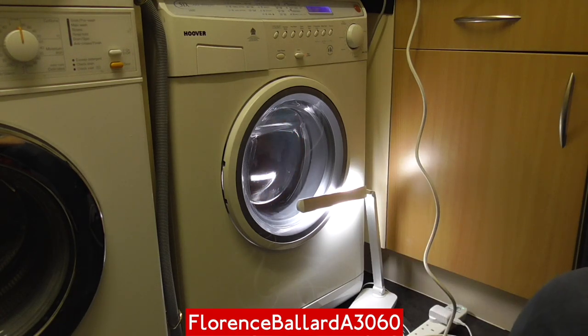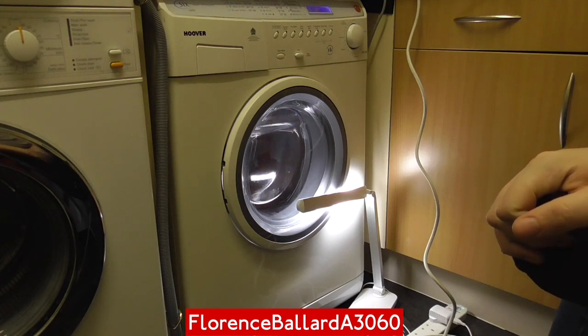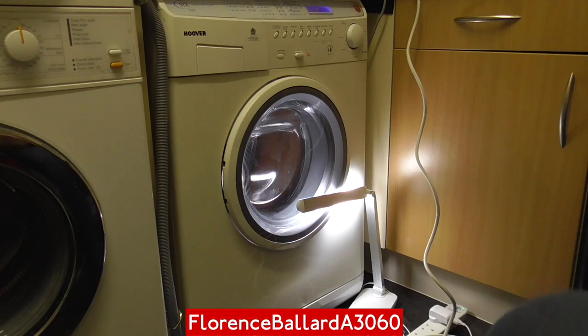I find the idea funny, the drawer behind the door. Yeah. Oh, well, I like the fact it's got the flip-out program guard on the door. I quite like that. Yeah, no, I think that's really good. But the door's got the Hotpoint fingerprint thing. I like that. So I'm going to hold here for a little bit longer, at 800.